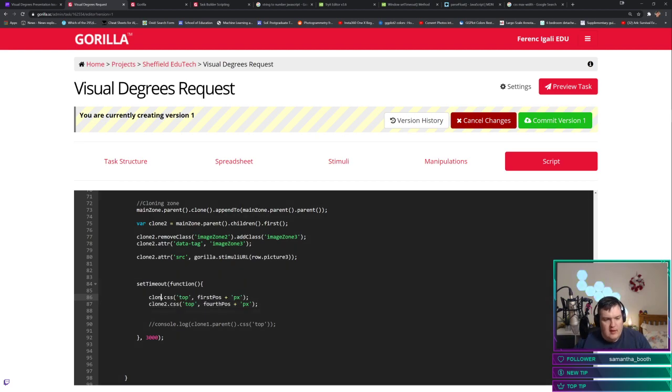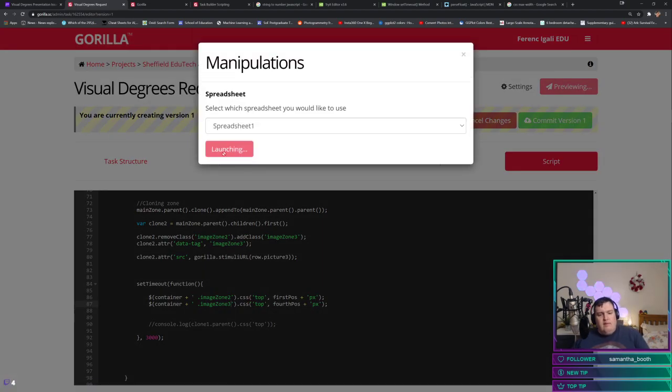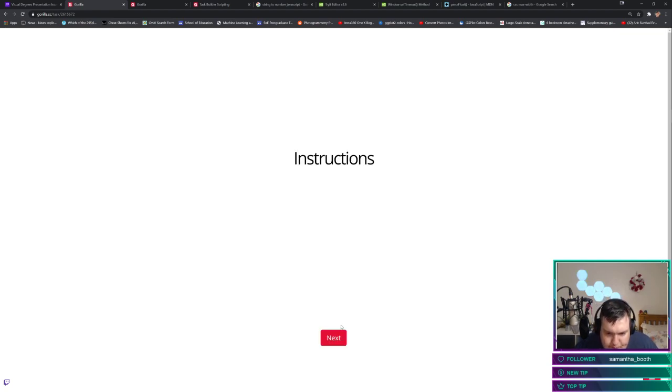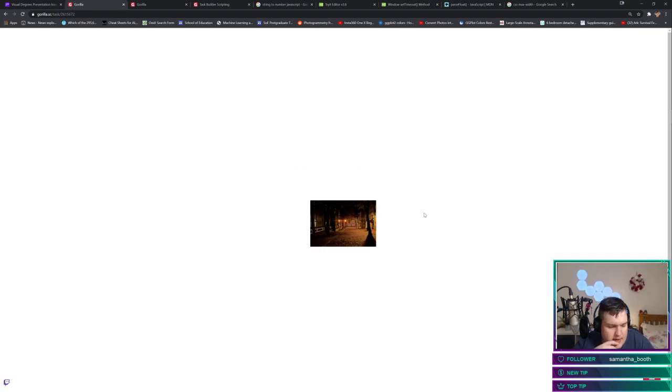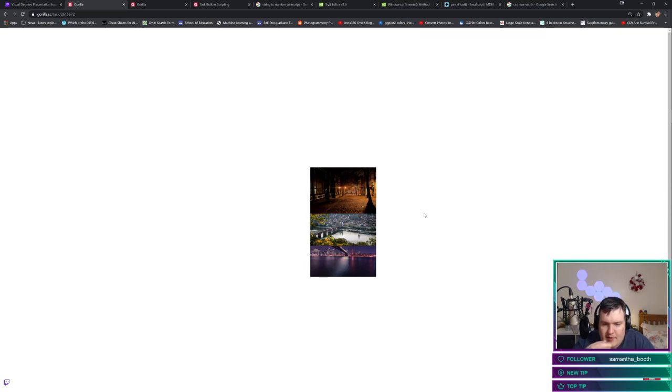Instead of using the clone references, because the clone references are going to be outdated, we'll use jQuery references. So we'll pull image zone 2, and do the same thing here, image zone 3. And then I just have to make the middle picture disappear as well.